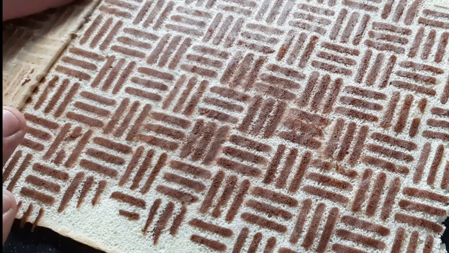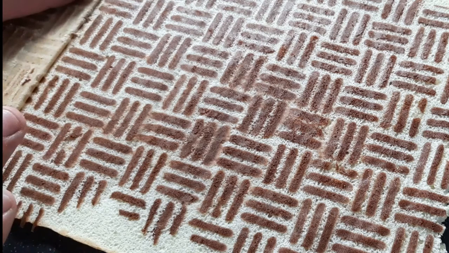That's our joconde with a stencil done. All I'm going to do now is trim off the rough edges so I've got a nice sheet to work with. Make sure when you're not using this you store it on a sheet of baking paper, otherwise this will stick to anything you leave it on.